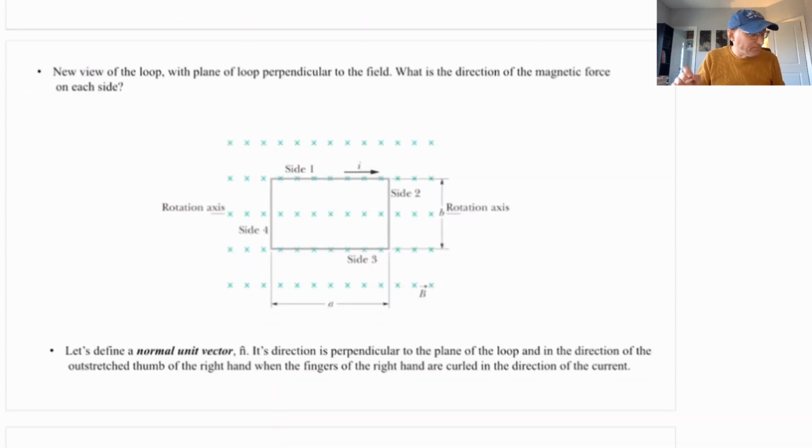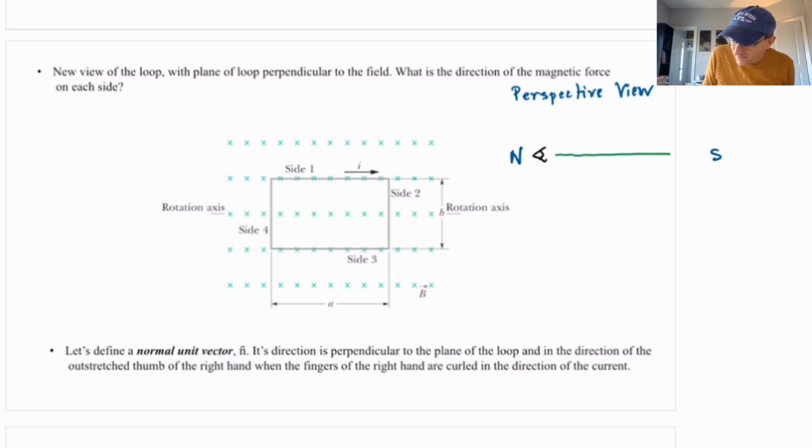Same structure. Let me draw a little bit more of a sketch over here to the side, a kind of perspective view, because it's important that you understand these pictures. All right, over here on the left is the North Pole of the magnet. Over here on the right is the South Pole. Here's where we are standing, looking to the right. We are standing with our back up against the North Pole, looking towards the South Pole. The magnetic field lines, magnetic field vectors, B, are pointing away from us towards the South Pole.